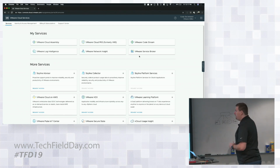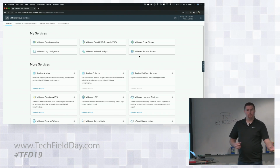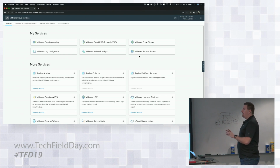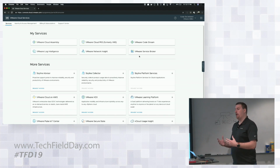And then you have the people who are used to working inside of a GUI and aren't necessarily bothered by it. You also have people who want to be building blueprints and designing and then consuming. We've recognized that you can't have a platform that is focused on one type of consumer and have it be relevant. We have to address the fact that there are a number of different ways people consume these services.